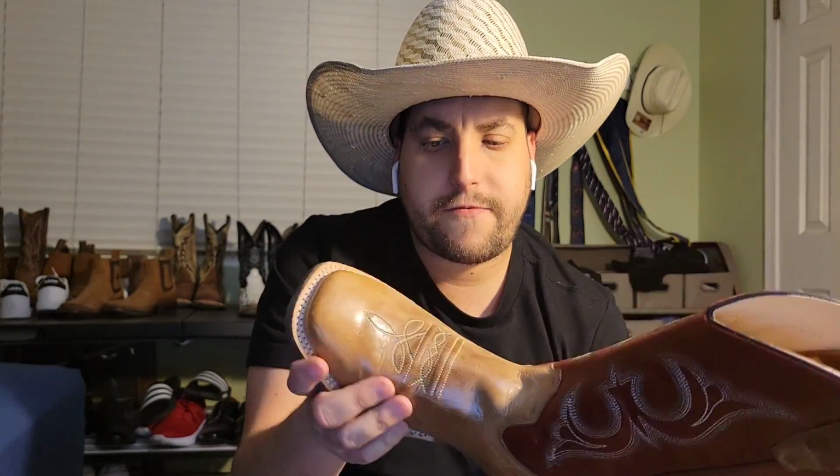Number two, durability. The rubber sole also means better durability, especially if you're walking on concrete or hard surfaces. You will not wear them down as quickly compared to traditional leather soles. That's a big plus for these boots.